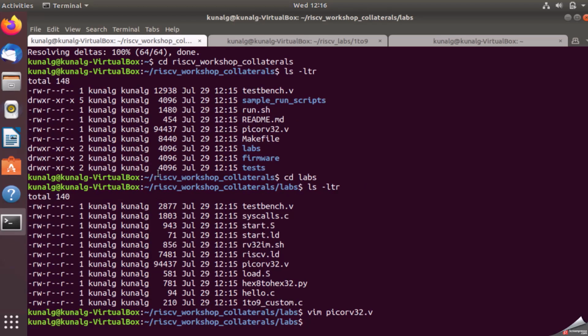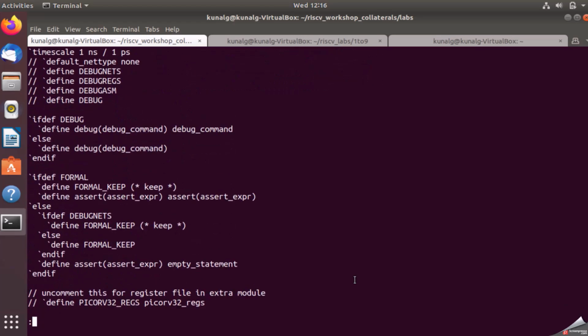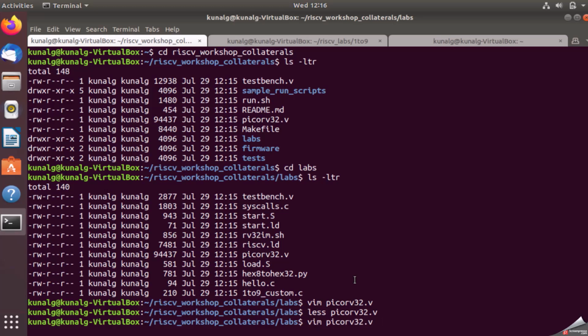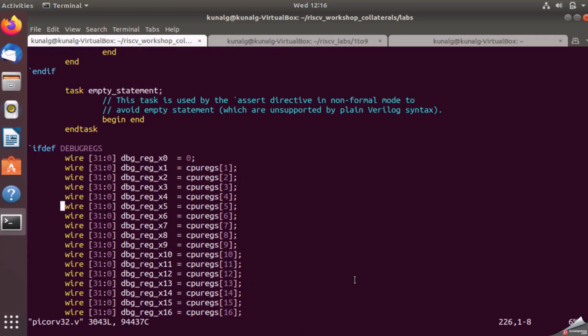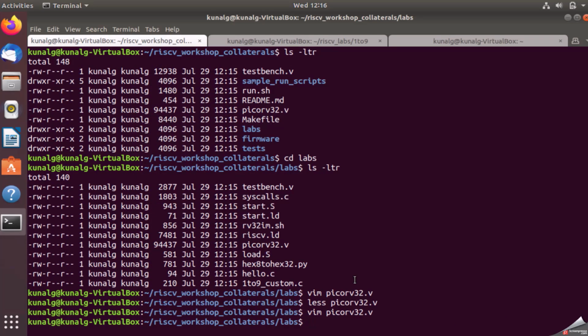I'll quit this one. The way to open this is either through Vim, or you can use less. Less is also good, and then press Q to quit. If you use Vim, then to exit from Vim, press escape and colon Q. Okay, that will quit.